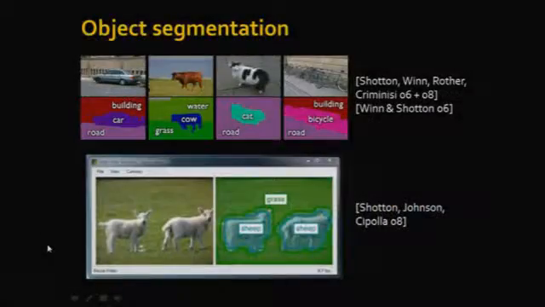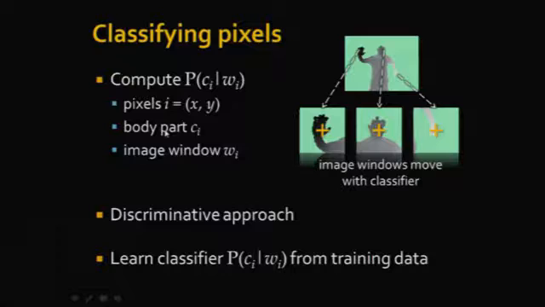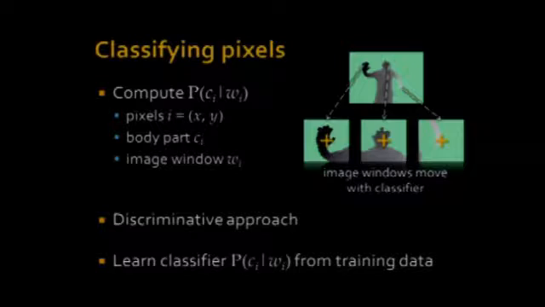The way the recognition works is built on previous work that was done at the Cambridge lab on image segmentation. So they would take an image and figure out which part was the cow, which part was the water, which part was the grass. And the approach is technically called a discriminative approach, which means you look at the data and you make a series of decisions to produce a probability distribution about what you're trying to decide. So in terms of statistics, you're trying to learn a classifier that produces a class, what color of body part do I think it is, for each pixel. And you're going to use a lot of training data.